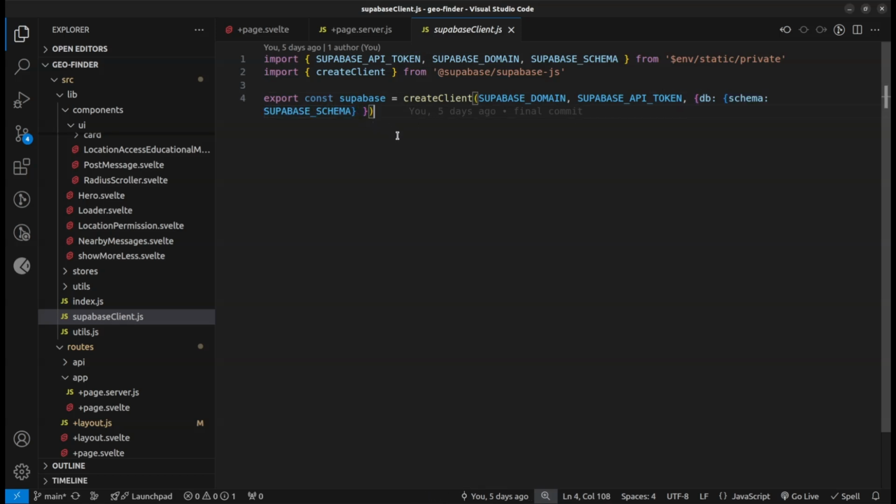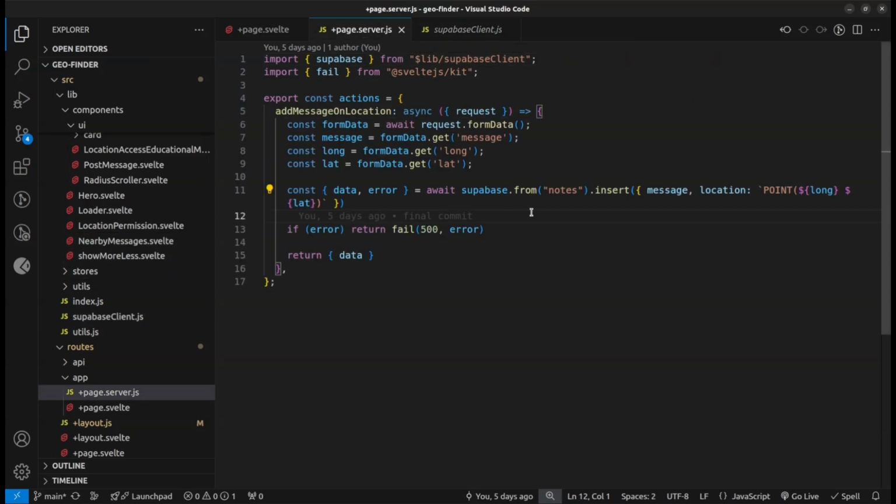What create client does is it just creates a wrapper over a few APIs. As I showed in my previous video, I was using the REST API. This is nothing but an SDK function that creates a wrapper on top of the API, and then we can expose some methods and use those methods to do insert, update, delete, and whatnot. Everything we can do. Interact with storage, interact with auth. There are many different things that we can do. I will explain all this in the upcoming videos. In the current video, let me just move back a little bit. This is the logic that we have seen about inserting the data in the database.